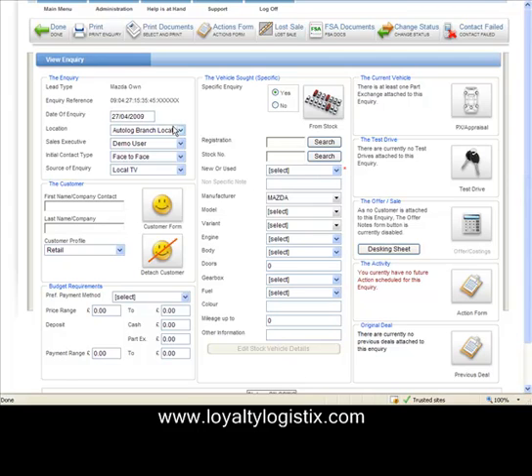Within a few hours, let alone days, weeks or months, salesmen start to fill in lots of this detail voluntarily — you don't need to force them to do so. However, if you feel it is important to force them to fill in specific questions, like whether this was a new or used vehicle enquiry, then within the management settings in the admin section you can set the system up to require that — and that's why this item has a red star beside it.